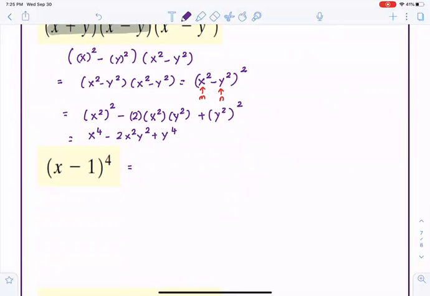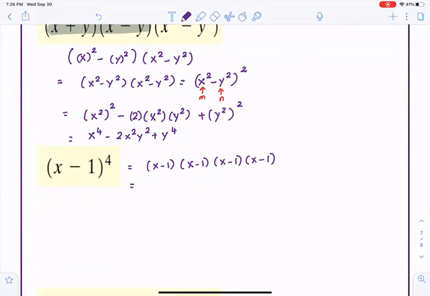So this particular problem is tricky. It might look very complicated. Now, x minus 1 raised to 4 is x minus 1 multiplied by x minus 1 multiplied by x minus 1 multiplied by x minus 1. Now, you may argue, well, I'll just sit here and FOIL. Well, good luck with that. It's going to take a long time, and you may make mistakes. So what is an easier way to do this?